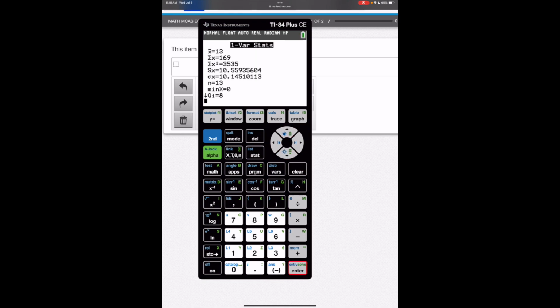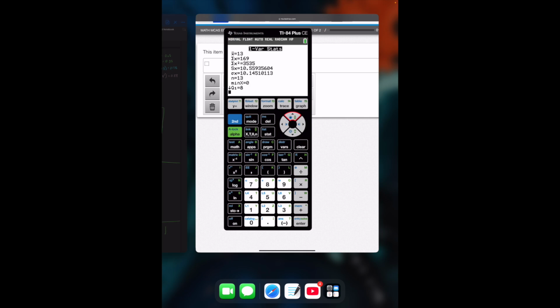And oh my gosh, if you look, they come up with the average. And if you even scroll down, look, it comes up with your Q1 and Q3 for you. It tells you your median. So if you really wanted to use your calculator for that, you totally could. But what we were interested in was the mean, which appears to be 13. And then the standard deviation is 10.56.